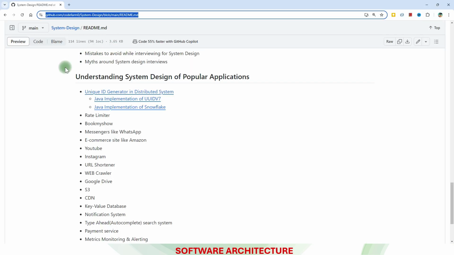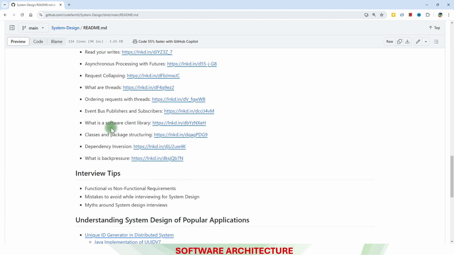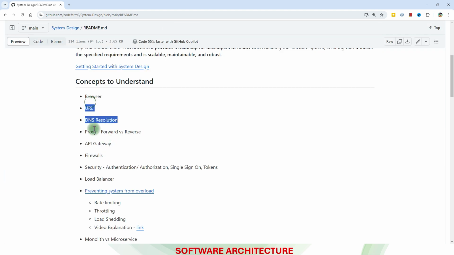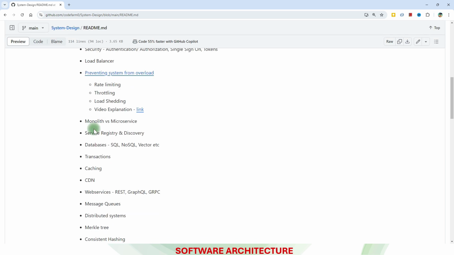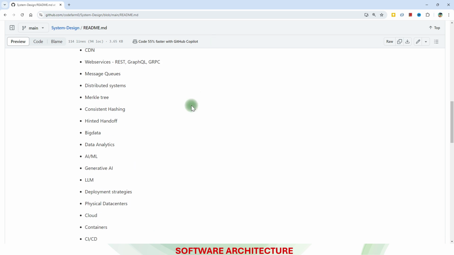This is the GitHub page that I have linked in the description box as well, and I'm showing you in other videos as well. This is important actually. If you say that you know about system design, these are the topics. Go through it and see if you know everything about these or not, and if you are able to understand this or not. My target is to cover these things in detail, whatever I have mentioned here and whatever upcoming topics I come across. And if you have anything in your mind, put that in the comment section as well.